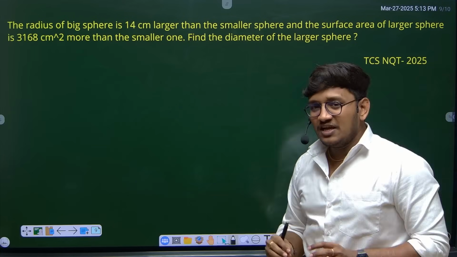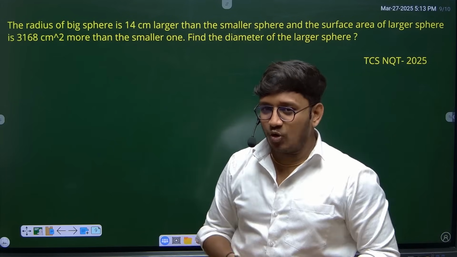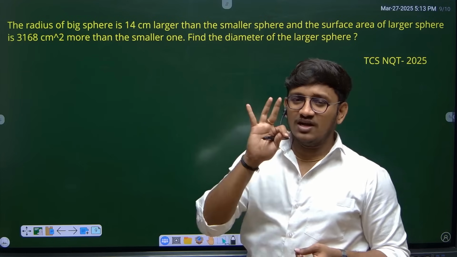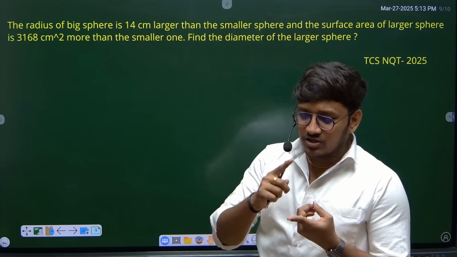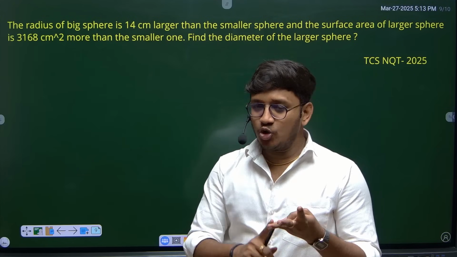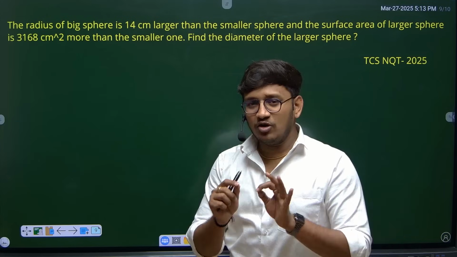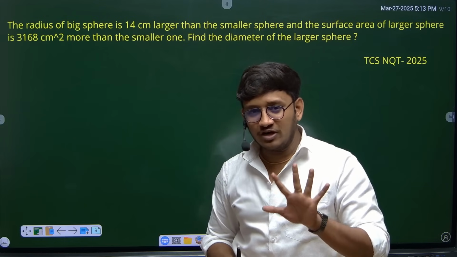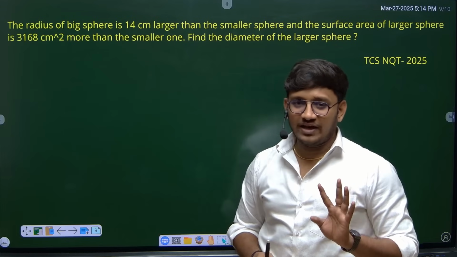Before we solve, most of the students might have a small idea about solid figures like cone. There are important solid figures that you might get in the exam. One thing you should be perfect at: spheres, cylinders, cone, cube, cuboid. These 5, before going for an exam, have a look at the formulas of volumes and surface areas of these 5 solid figures. Definitely you will mostly get one question from these 5 diagrams.